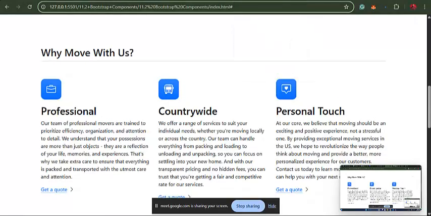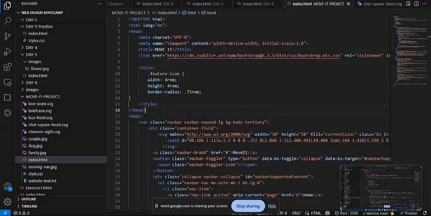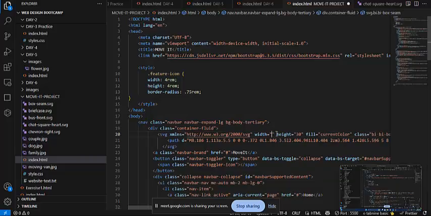So let's see. I think the only thing that remains is the height. Let's see if we can adjust the height of our items. Here it's saying 30. Let me move this first height and let's say 50. Let's say 50 and save.